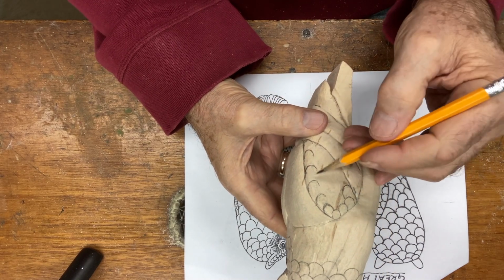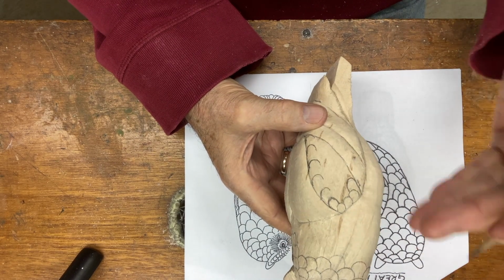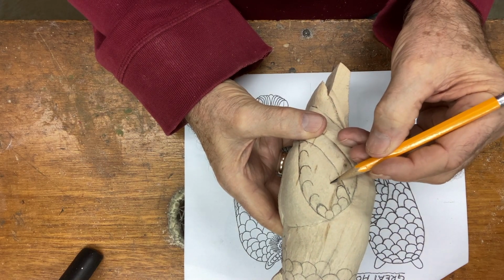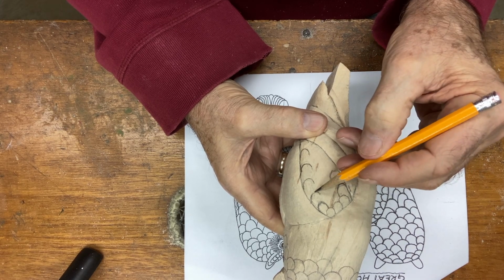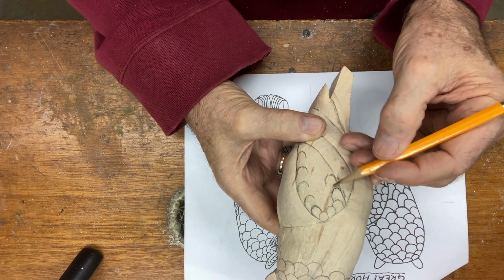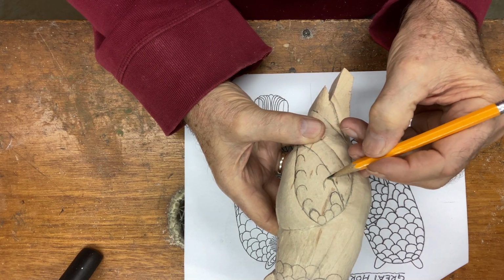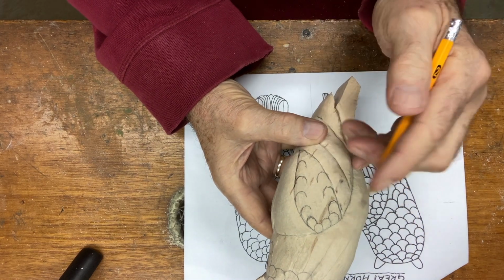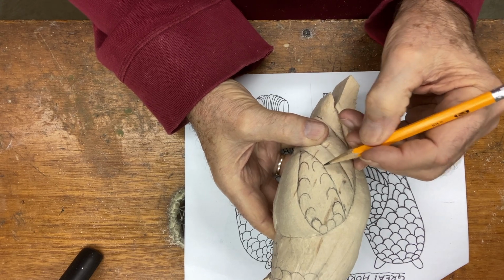Now I'm going to come over here. Notice I did not close these out. I'm not making feathers complete yet. So I'm going to do the same thing on this side. I have that size feather there. So I'm going to come down about the same distance here. Could be 8 to 10 millimeters between here and here. And then I do a bigger one right here. So maybe a little further back, and then I want to pull them in, so I'm going to get a smaller one right in here and pull that in.